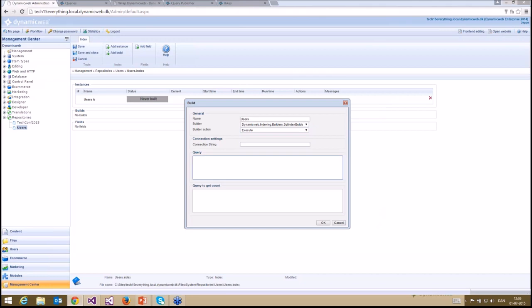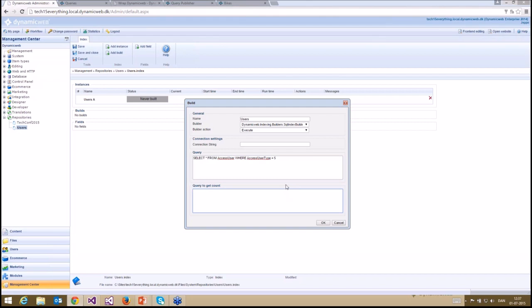Okay, so now I have to provide a query for what it is that I want to index. In this case, we actually want users, so I'll just type in select star from access user, where type equals 5. So I only want regular users, not all of them. I can do any query here. I could do joins. I could do anything if I wanted to. The only requirement is that I'm able to pass in a query that specifies the count. This is basically so we know if we get all of it, and we can provide information in the UI and that nice progress bar.